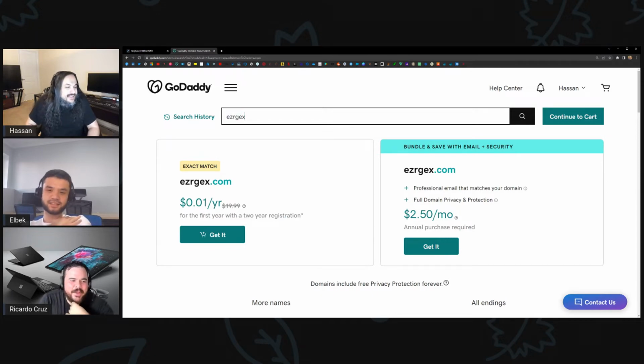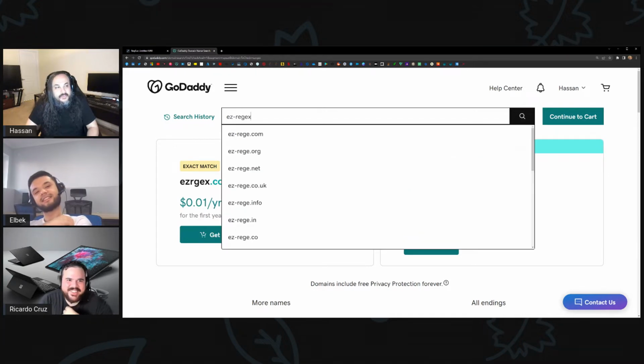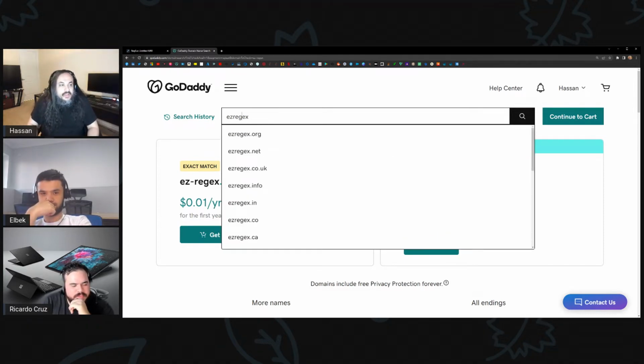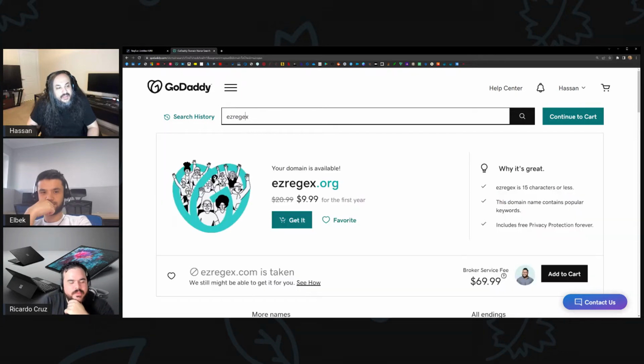Easy reg sounds good, the EZ part. Easy regex, that's available too. I don't like the dash in the domain name. Dash sucks. Dash is the worst. But this dash could basically just spawn an entire series where we have easy regex, easy validation, easy core. A whole series. But we could still think like, thinking is for everyone. So easy regex like this is not available.